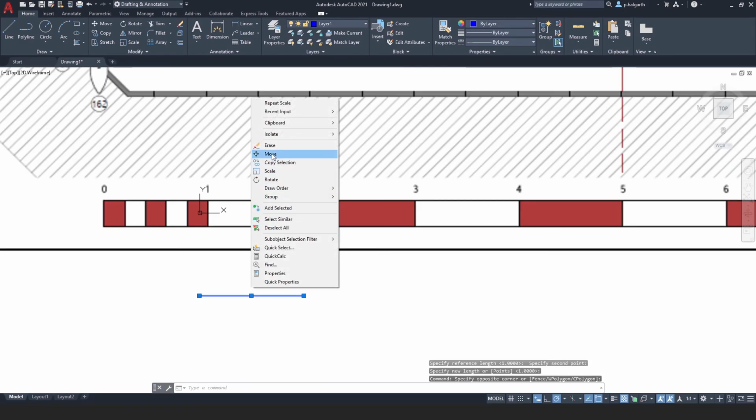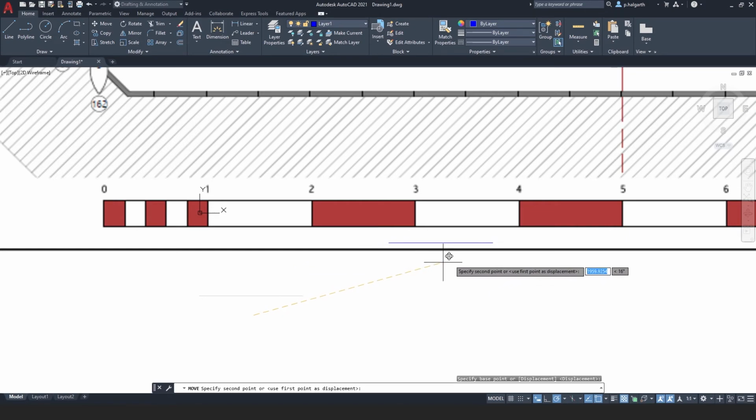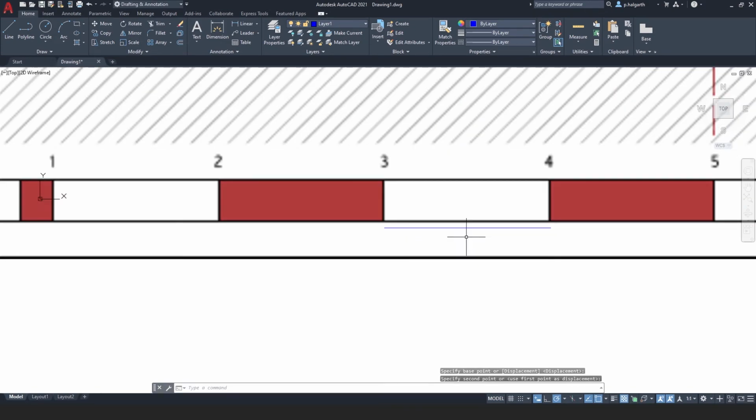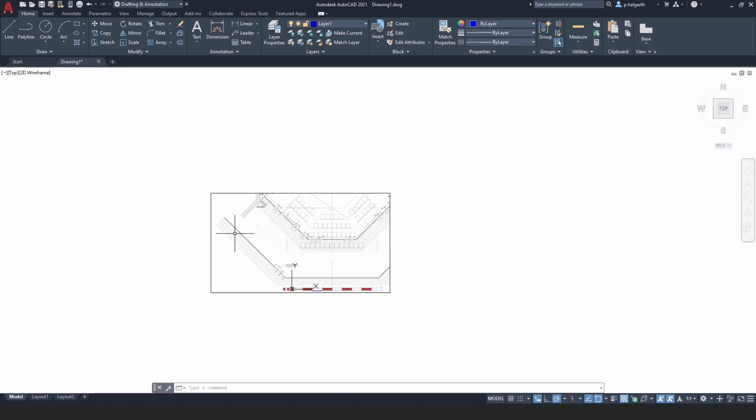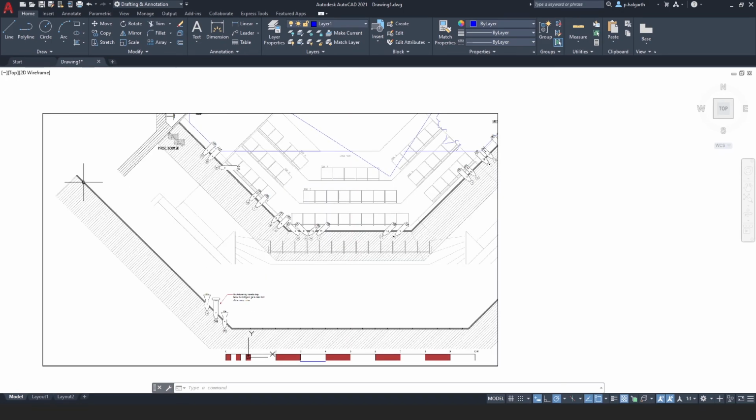So I'm going to go to move and move this somewhere close. And as you can see, it is very, very close now to 1 meter. And that is a good size now that will allow me to either trace around these lines on the original PDF in order to create my own AutoCAD file of this venue, or overlay objects into this drawing and know that they're going to be the correct size. So for example, if I was to draw a steel deck now that was 2 meters by 1 meter, I would know that it would be the correct size for this drawing.